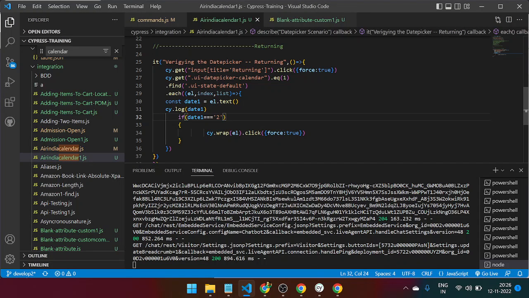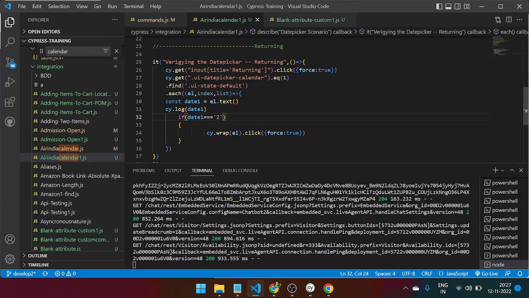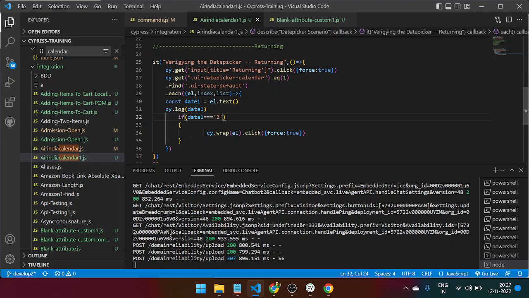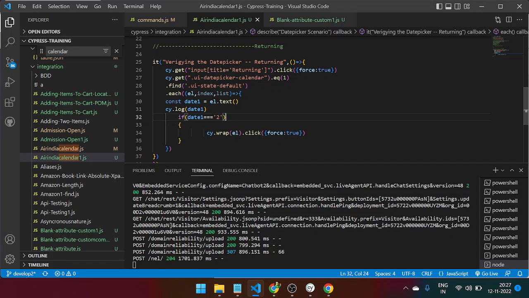Do you want me to share? Yeah, I wanted you to share. All right. Let's make sure the script is okay now, so that I'm showing you the script. I changed it, it says equal 1 because I'm trying to get the to date. And then I say if date 1 equal single quote 2 single quote 2 and then a close paren. So I don't have any red things on here. I always want to look at that. Okay, so let's open it up.